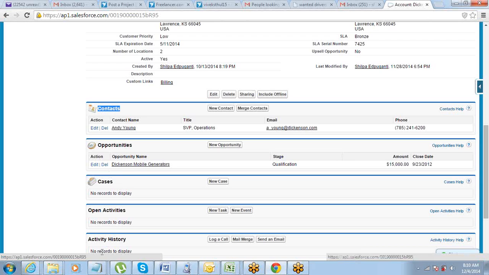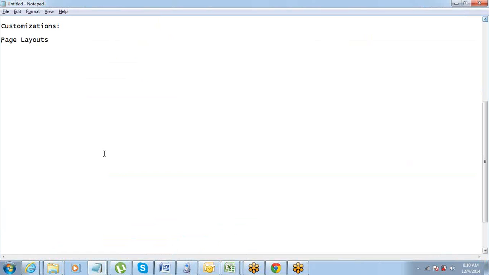So basically what all things do we control on the page layout? One, layout of fields. Which field will be placed where? Second, hide any fields if required. So one, you can set the order of fields. Second, you can hide any fields if required. Third thing that you can do with the page layout is make a field required or read only.